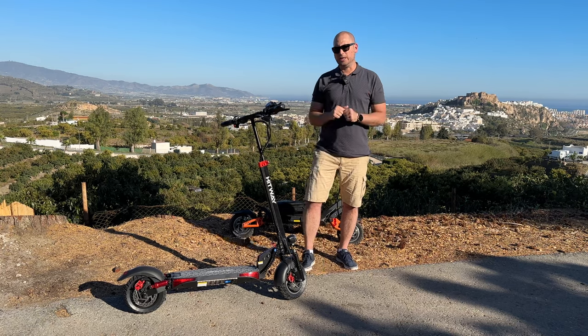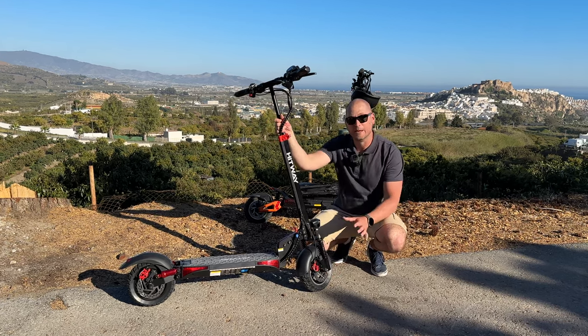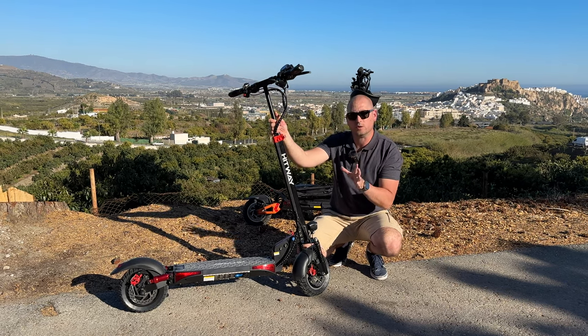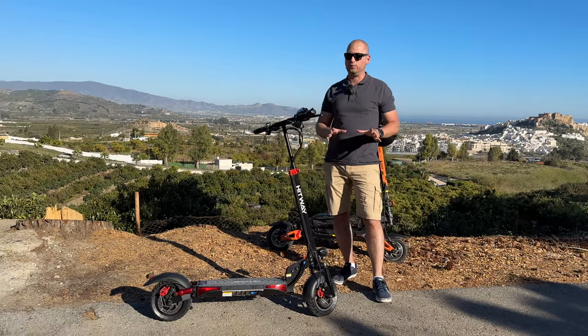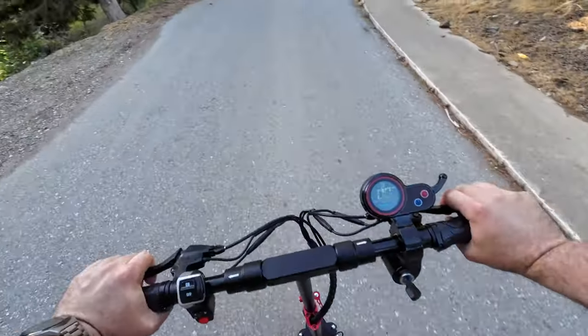As I mentioned at the beginning of the video, we also have disc brakes on the front and on the back. And I also love the fact that they have these painted in red. I think it makes the scooter look cooler. As for the stopping power, it does work really well. Whenever you're braking, you can definitely lock that rear wheel or the front wheel if you pull on this hard enough. So I don't have any issues with the braking power from this scooter.